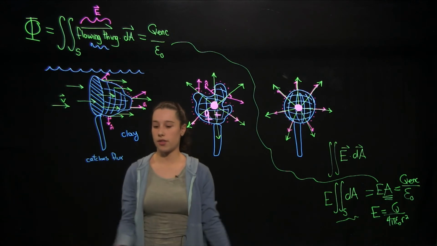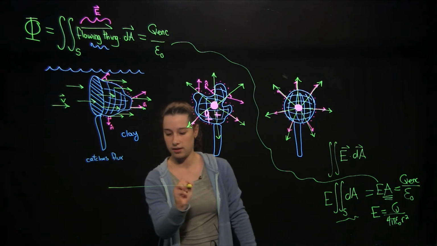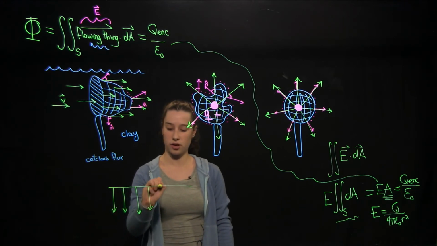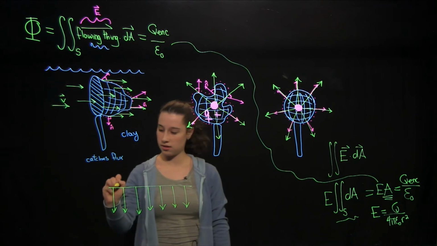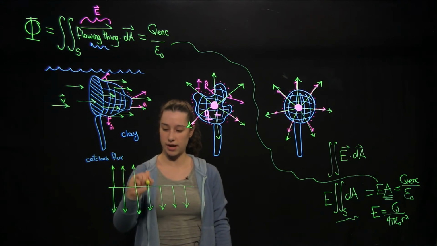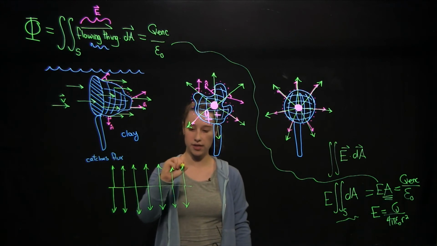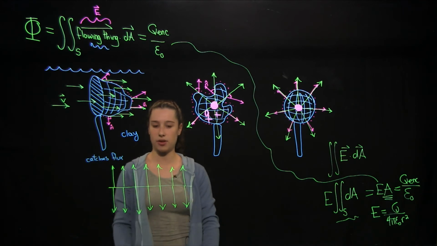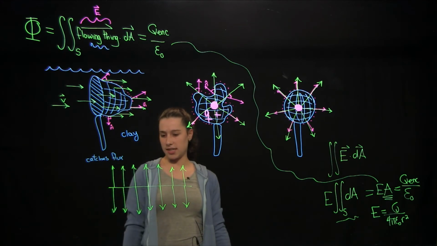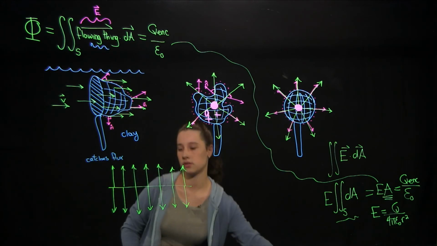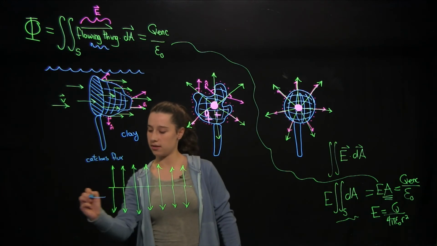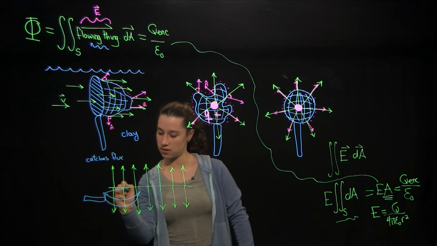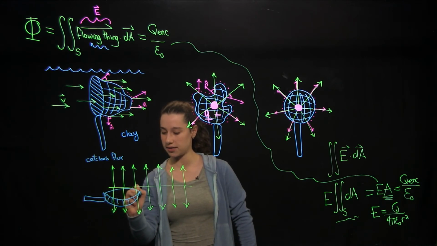And in the future, another example of something we might see is maybe a line of charge. Let's just say its field goes like this. It's a positive line of charge. So this is just another example of how we can use Gauss's law. So we have this field. And how can we get the magnitude of the field using Gauss's law, using our net, our Gaussian surface? Well, let's see. How can we make our shape into something convenient and easy? Well, you might try at first making it into a bowl-like shape, like this. Maybe for some reason we think that this could help us. Let's see if it does.